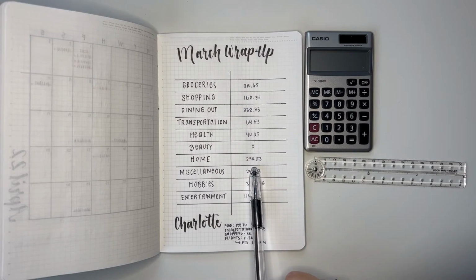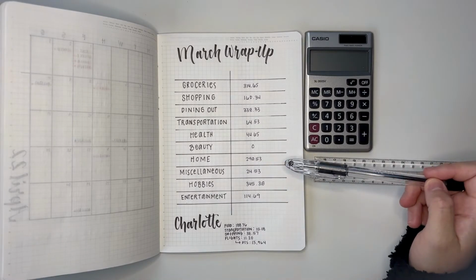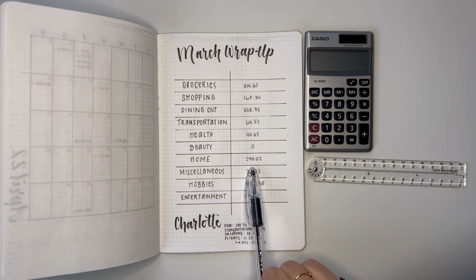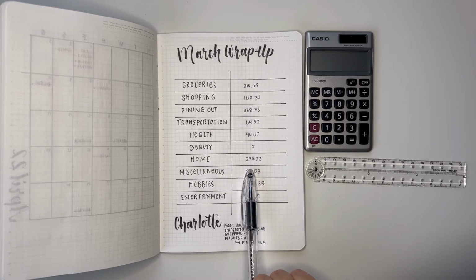I bought a desk chair so I could sit and do my things like these videos. And I wanted to not go cheap on this desk chair, because when I eventually start working, I imagine I'd be working from home a lot, since a lot of the jobs are either remote or like a hybrid schedule. And I need something that's good for my back, because sitting in a chair for so long always hurts it.